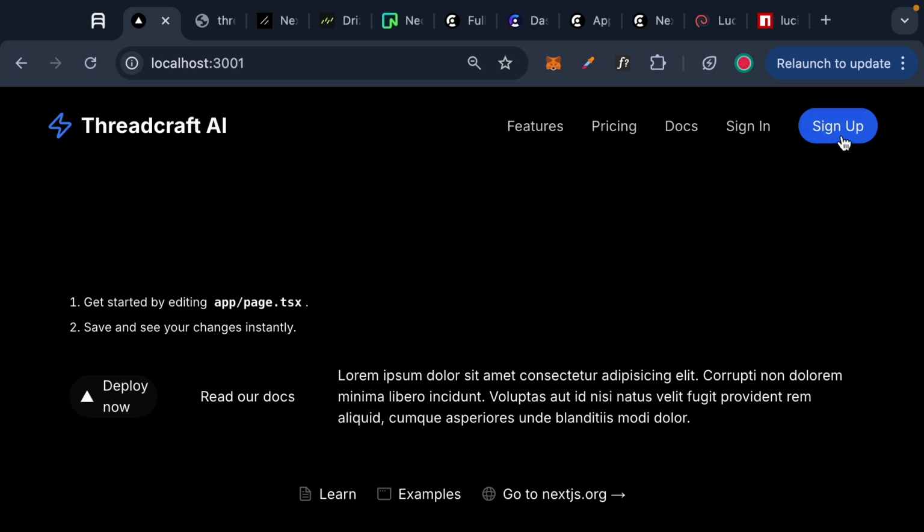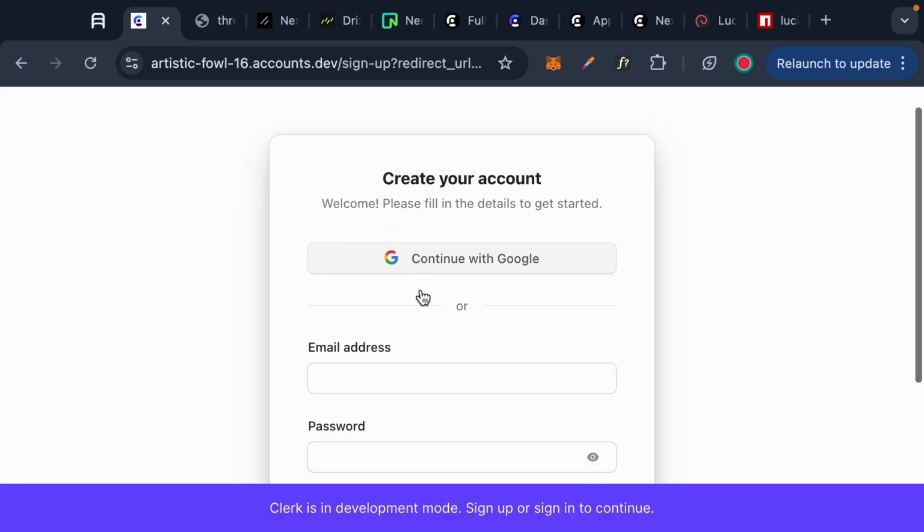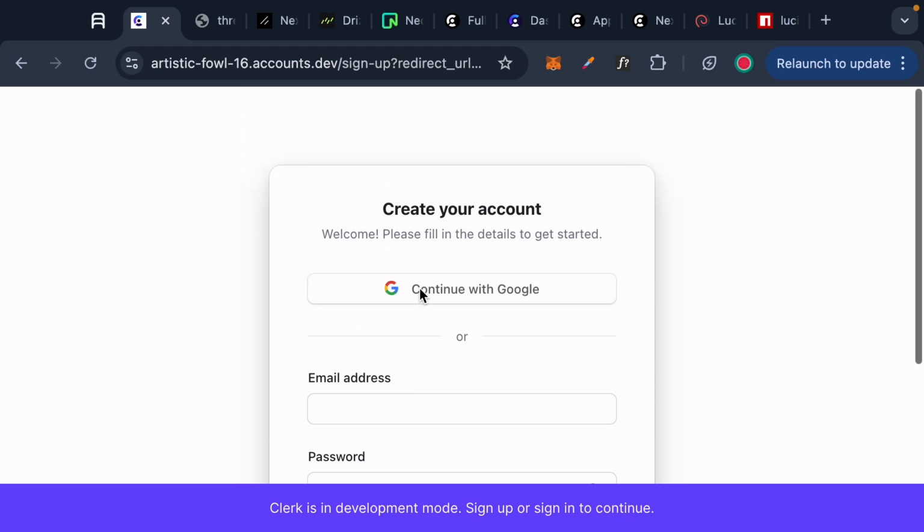So let's click on the sign up button. And it shows us this modal to sign up to the application. Very soon we are going to create a hook that is going to get all the information from the signed-in user and save it inside our database. So we're going to create a hook for Clerk, and the hook returns an object after a user has signed in successfully. We're going to use that information and save it inside our database.